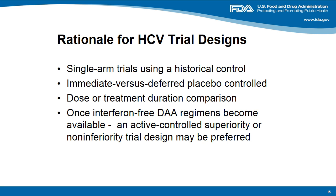So moving on to the rationale we used for some of the HCV trial designs which were used in phase 3 trials. These trial designs were put in place after numerous discussions with stakeholders at the forum meetings which were convened by Forum for Collaborative HIV Research, and input was also obtained at Part 15 public hearing convened by FDA. The rationale for using single-arm trials using historical control was that SVR is a highly objective endpoint, and the success rates which were observed with peginterferon and ribavirin regimen are fairly consistent across trials, such that defining a historical margin of efficacy was statistically rigorous. In fact, response rates seen in phase 2 trials were so much higher than historical rates, even in patients with poor prognostic factors, that allowing a single-arm trial in some of the phase 3 trials was well justified and considered sound.